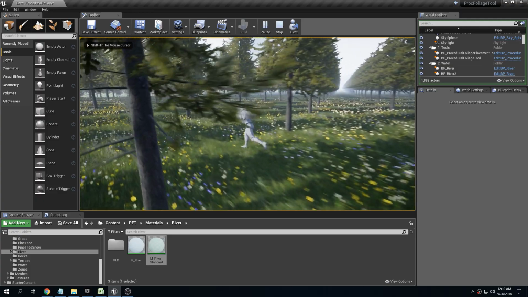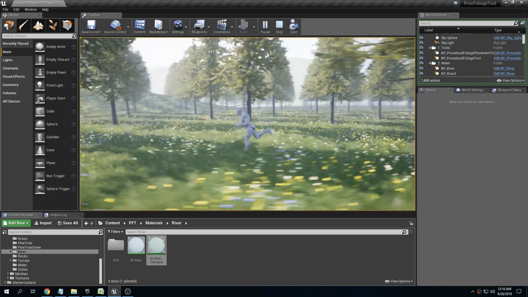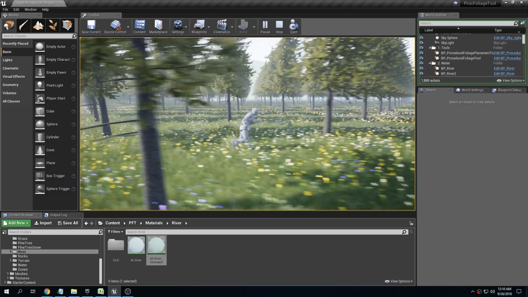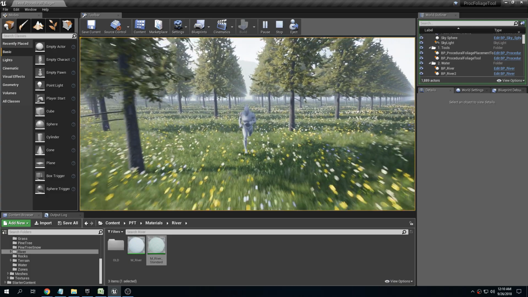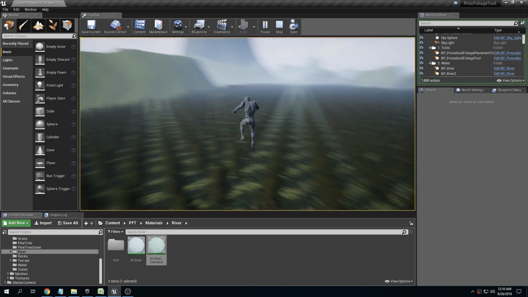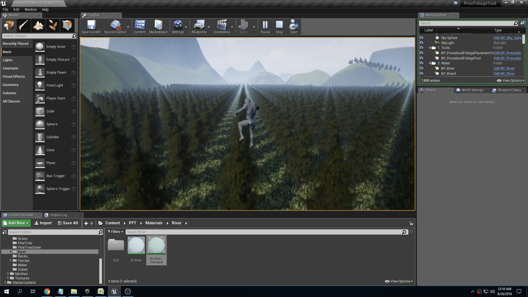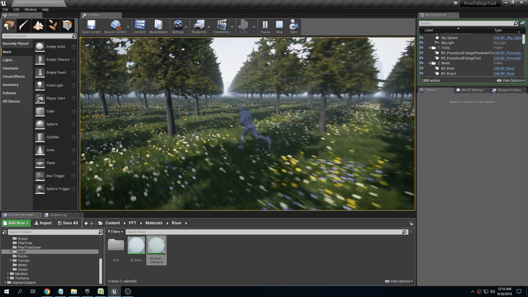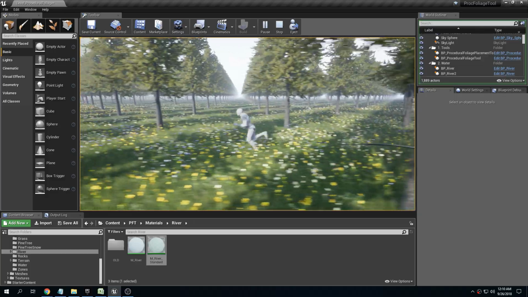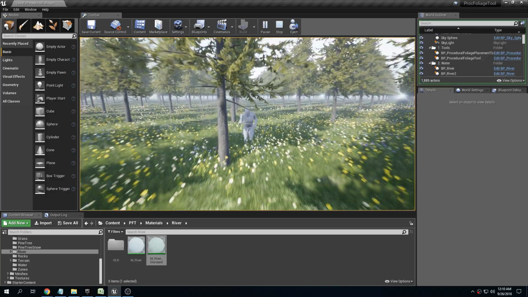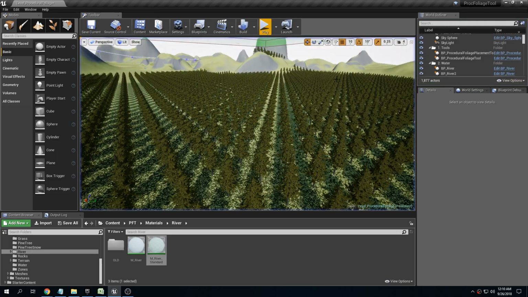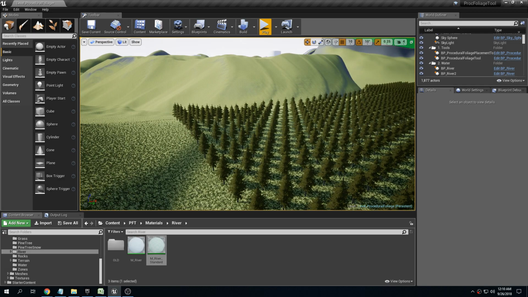So why all these different spawn methods? Well, it really depends on what you're trying to do, right? Usually if you go into a section of the forest or a park where people have planted trees, it's very much like a grid, right? Or if you have specific foliage, if you're making a game like a farm, right? If you have specific trees like fruits and things like that, you may want to lay them down in a straight grid, so it looks more like they were planted that way, right?